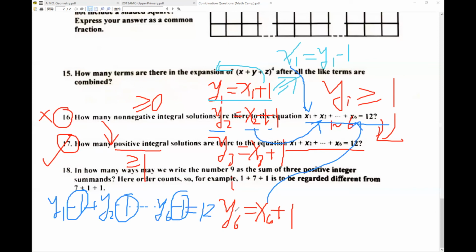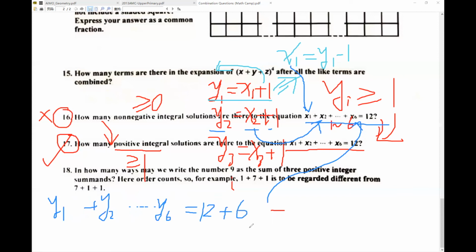Okay, this becomes... so we don't need minus 1. We add 1 to the right. Move that to the right. So it should be plus 6, correct? Yeah. And I make sure you understand each step. If I say that too fast, you let me know and I slow down. Is that correct?